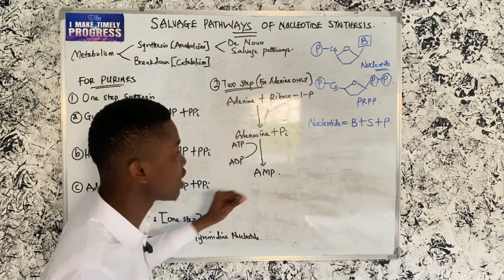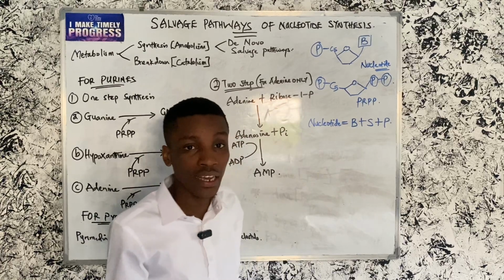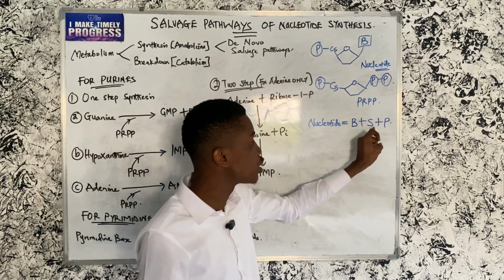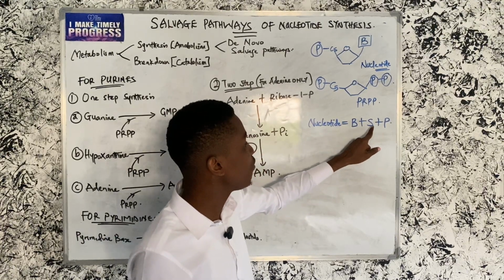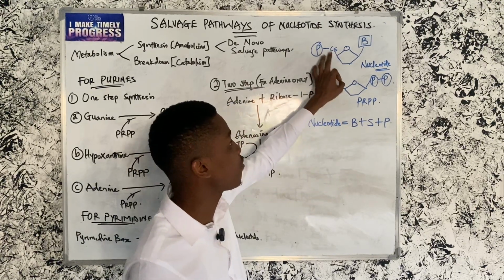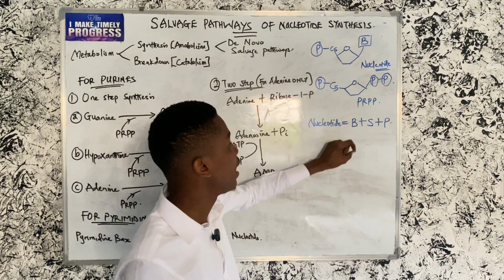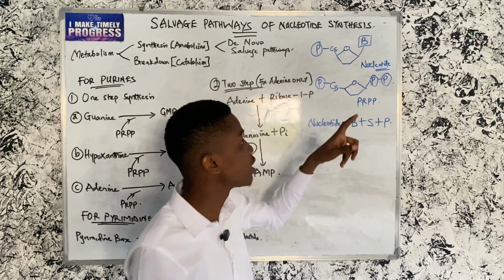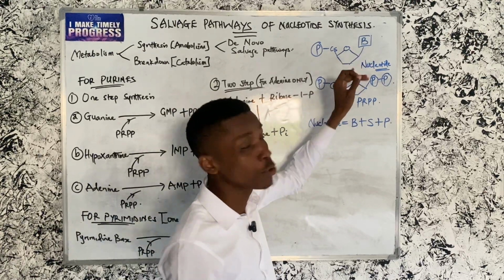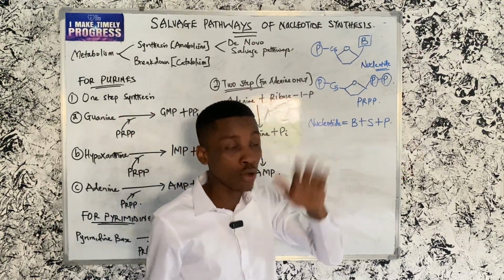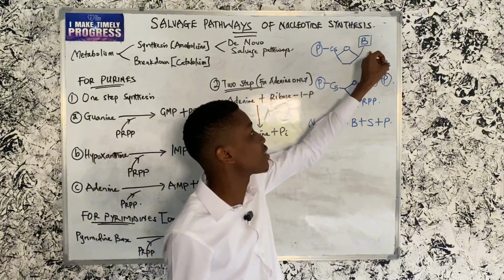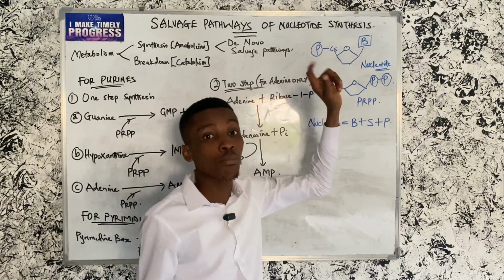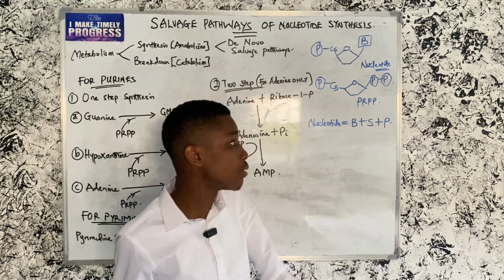But for us to understand, we have to go back to what a nucleotide looked like. What did a nucleotide look like? A nucleotide was always having a sugar, having phosphates attached to number 5 prime or number 3 prime, and then having the base attached to which number? Number 1 prime. That was what we called a nucleotide. We had a sugar which could either be ribose or deoxyribose, having a base attached to its number 1 prime, and having a phosphate attached to either its number 5 prime or number 3 prime.